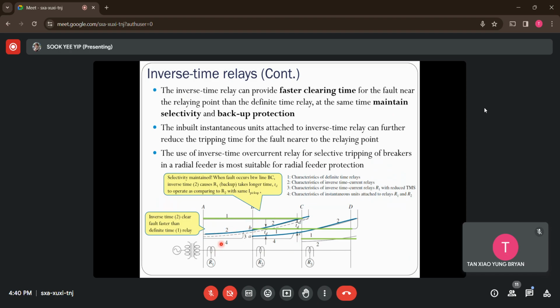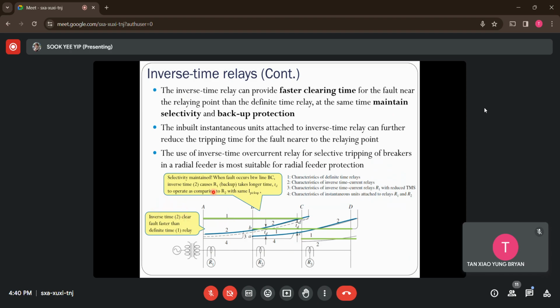In the event a fault occurs here between A and B, let's say here, you can see the operation time for the inverse time relay is much faster as compared to the definite time relay.